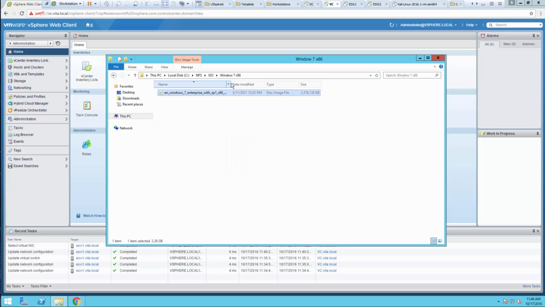So here we have our Windows 7 Enterprise disk that we're going to be working with.